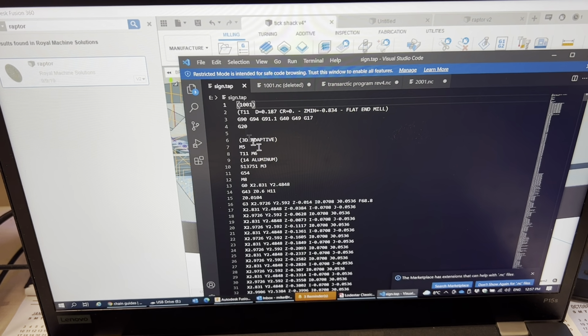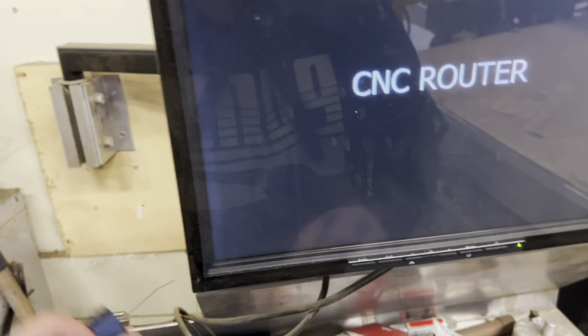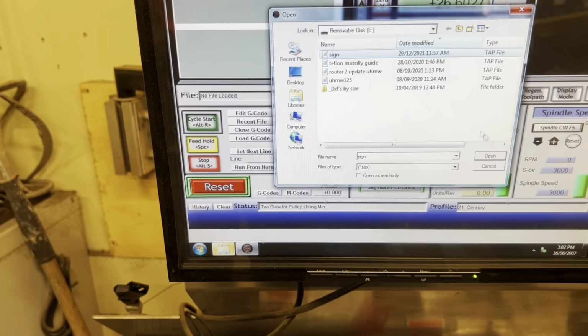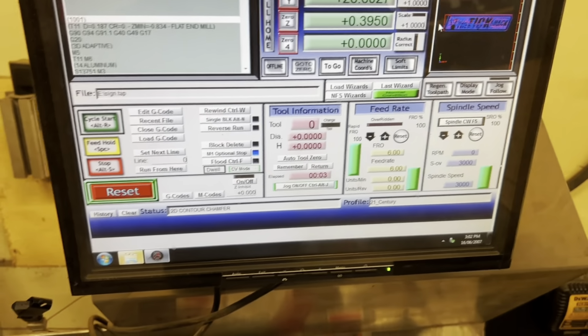So you're looking at the code here. So you got G54 M8. Now it's calling up tool 11 or H11, but that's not going to make a difference here because none of the offsets are set. So yeah. So right here, file, load G code. Okay. So you can see it appearing right there.